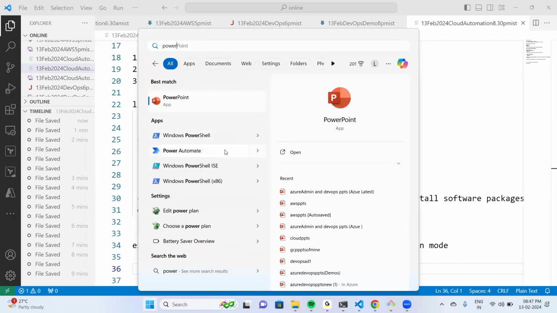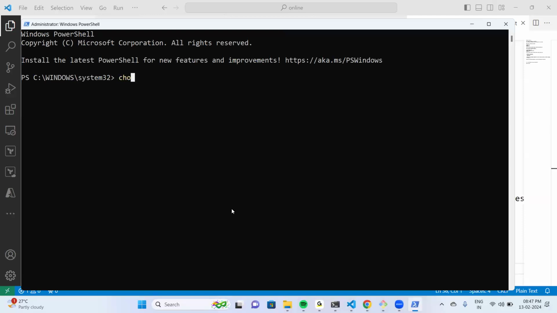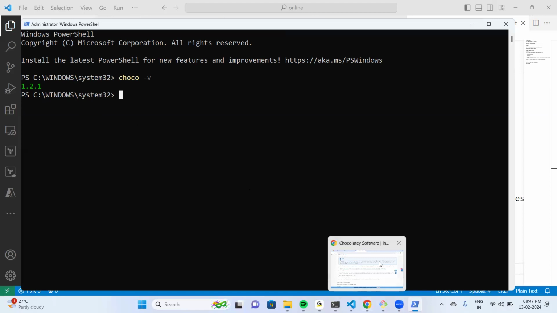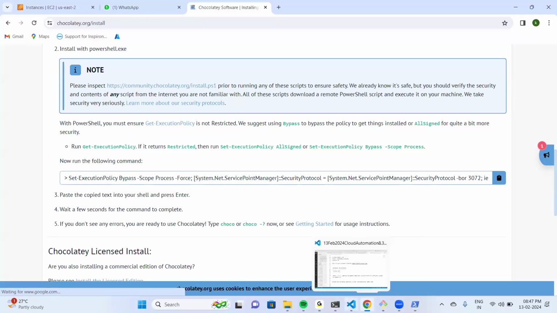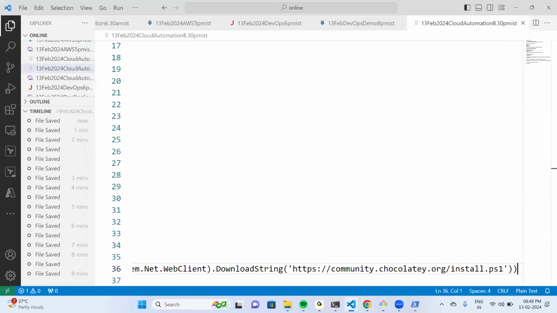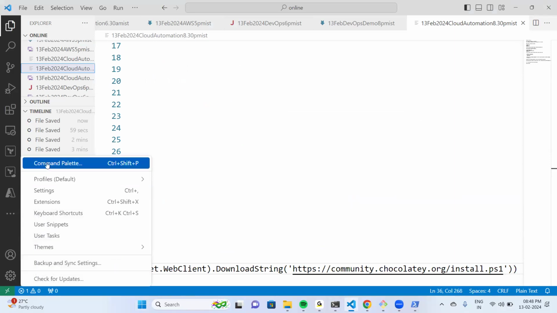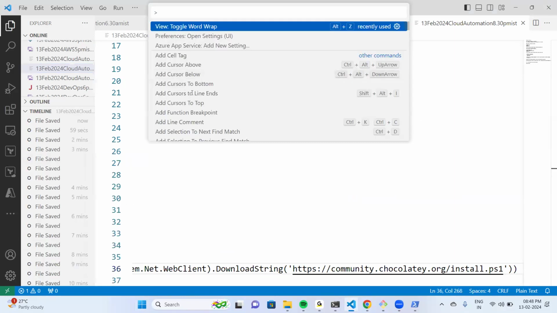Right click. Type choco -v. Are you seeing Chaco was installed and it's showing the version? When you are seeing this message, it means your Chaco installation was successful. Okay, what is the script that you have to run? There is a script in the command prompt.